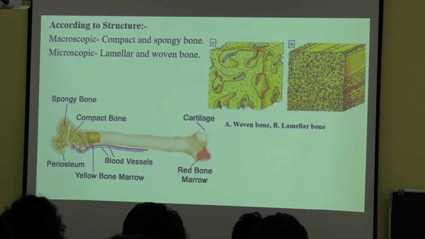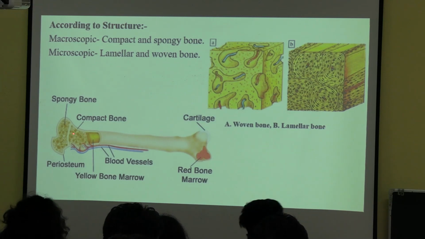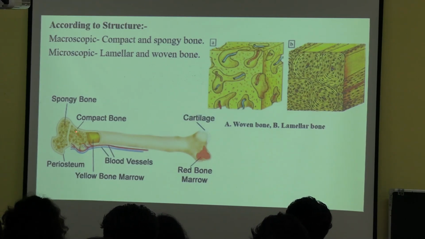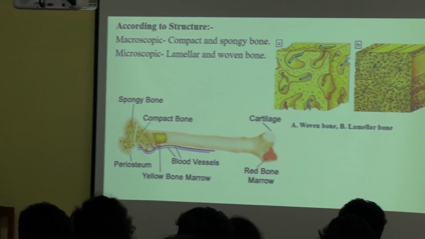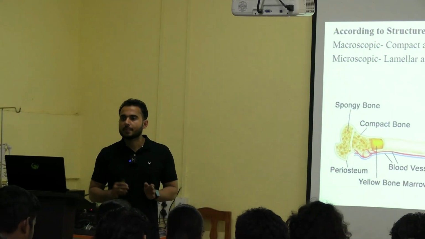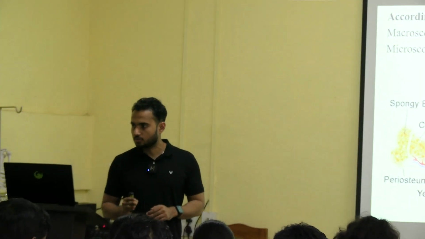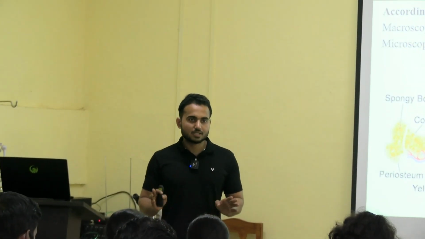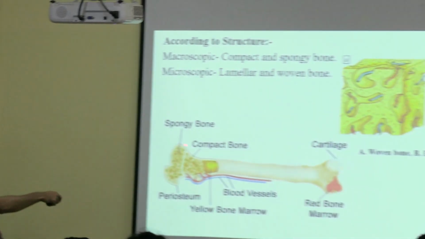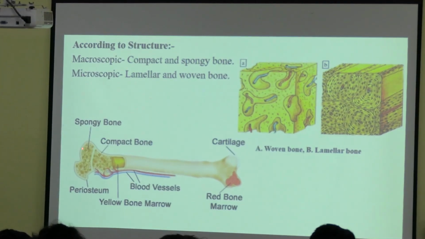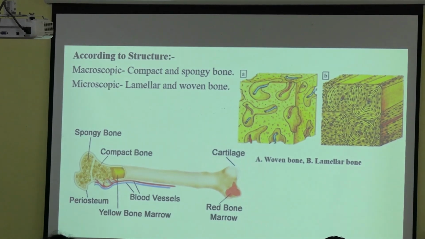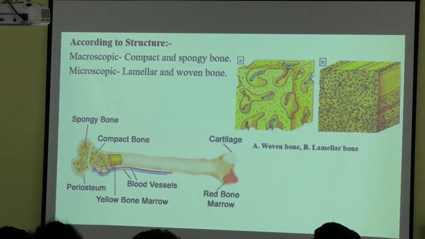Okay, now can you see this particular area? What is the appearance? And you can see this particular area. Why am I showing you this? Because the inner area which you can see, this is nothing but the spongy bone, also called cancellous bone. Means this particular part is made up of spongy bone or cancellous bone. In some books it is written spongy, in some books cancellous bone, meaning the same. Now the outermost portion, can you see this outermost portion? Now this is made up of a bone which is called compact bone, or also called cortical bone.